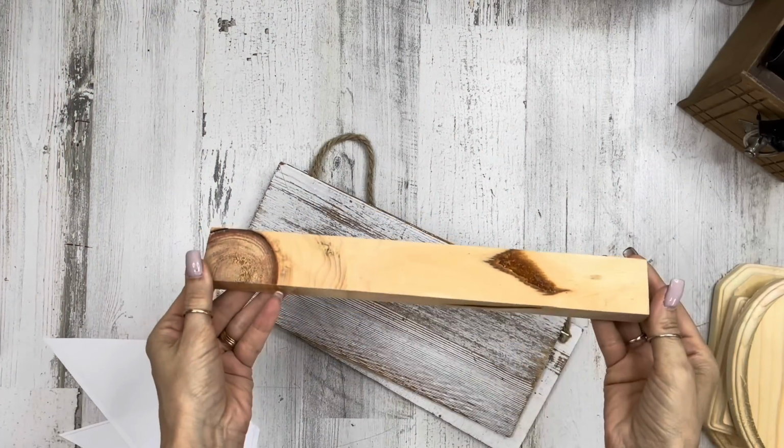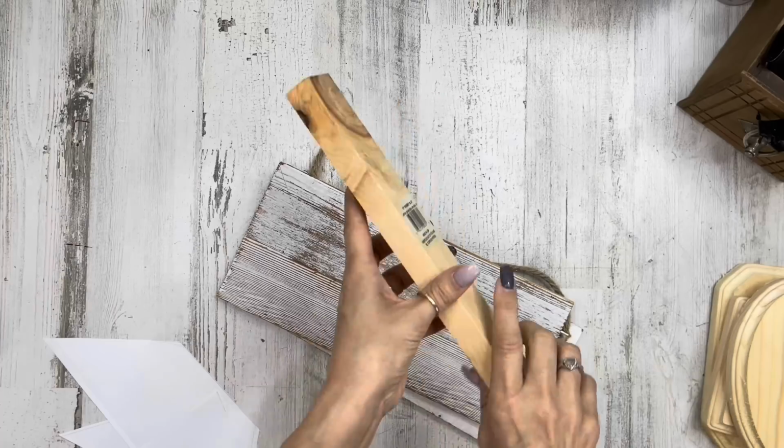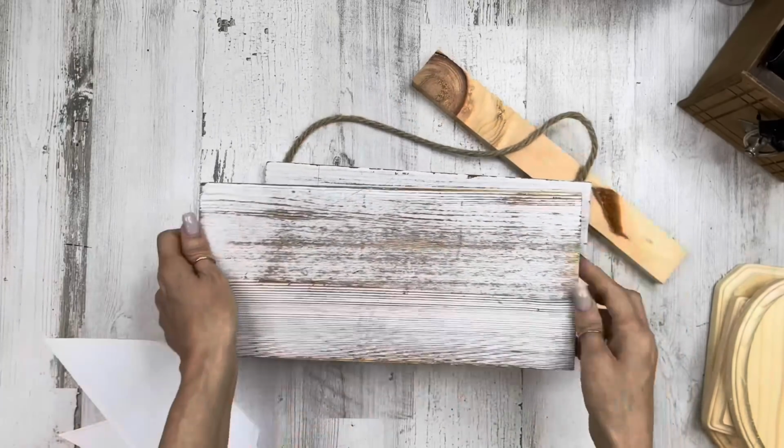For this project, I'm using this piece of wood from Dollar Tree, one of their thick slats. I think it's the 12-inch chunky slat. These two pieces of wood came from Walmart. They're hanging, they're already painted and everything. They're like $2.70 a board.